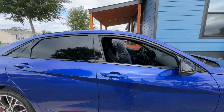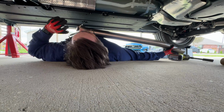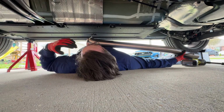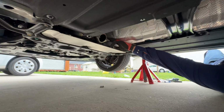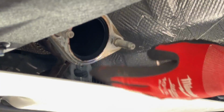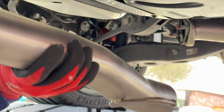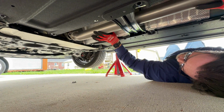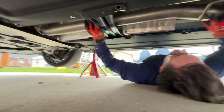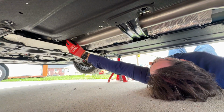It's horrible. All right, so I've got the front section of this in my hands because I feel like it's going to be easier to do this way. Probably not, but you know, just my luck. Both of our gaskets stayed where they belong. This gasket is still over here sitting on the flex section. That gasket is still over there sitting on the muffler section in the back. Now I'm going to take this guy, slip him in here without scratching it up, slip it on there, and then put a couple of nuts on it to make sure it doesn't fall off.